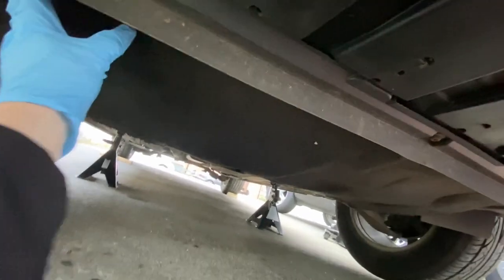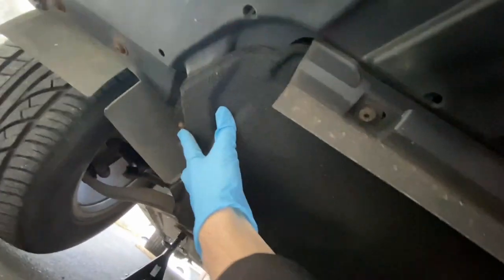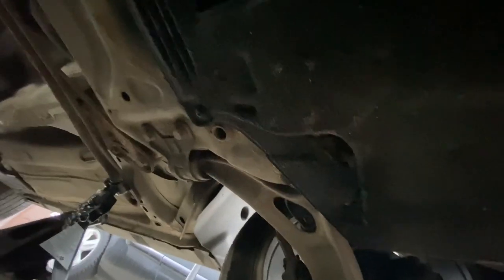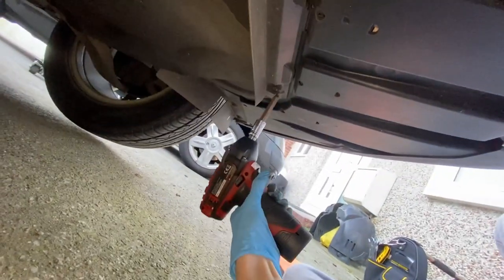But now what have we got under here then? Got some screws along here, three there, and one back there, one there, and then how many got there? Couple at the back. Okay, so we've got another one there, and more than likely a third one on there, so three at the back, one here. I don't know if there's one around here somewhere. Got three, six, eight screws, I think. T30 Torx, so get them unscrewed.